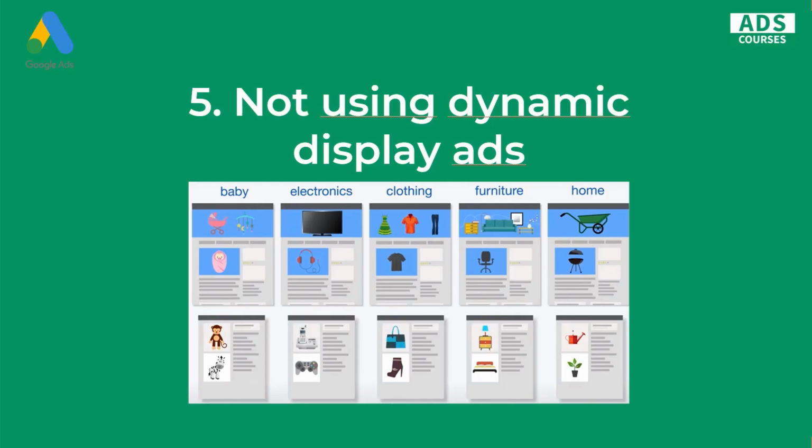Okay, another one is not using dynamic display ads. So if you're an e-commerce, it's actually a must-have. You need to run dynamic display ads. If you're having remarketing campaigns or even broader campaigns, you should use dynamic display ads. And you simply do that by connecting your Google Merchant Center to your Google Ads. You need to have a product feed, of course, and you will be able to automatically create dynamic display ads.